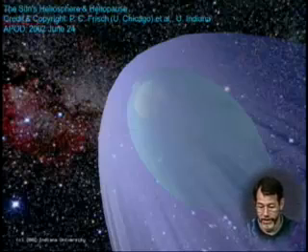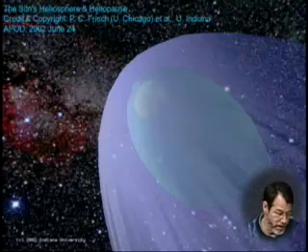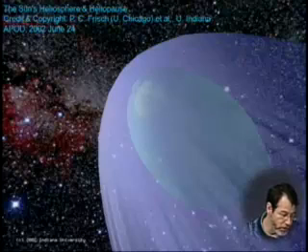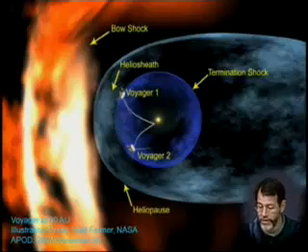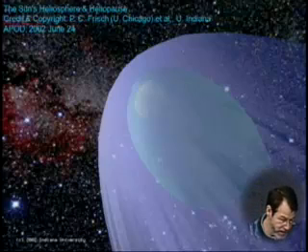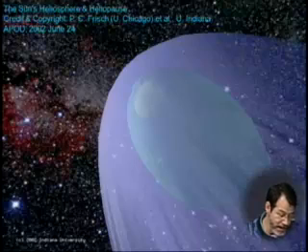So here we see another image, the heliosphere and heliopause. So let's see. The surface where the solar wind drops below sound speed is called the termination shock. Okay, so now I know that termination shock. So the solar wind is going beneath sound speed at the termination shock. Okay, I got that clear. So the actual contact surface between the sun's ions and the galaxy's ions is the heliopause. And that occurs at 110 AU.